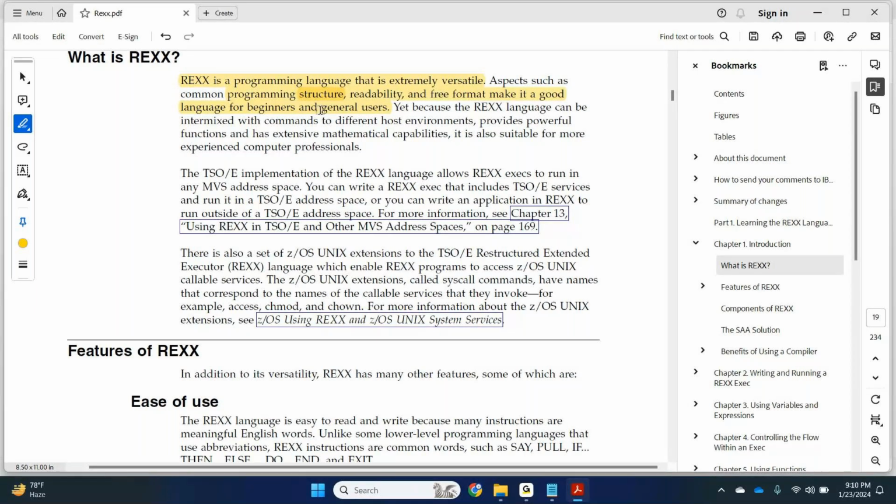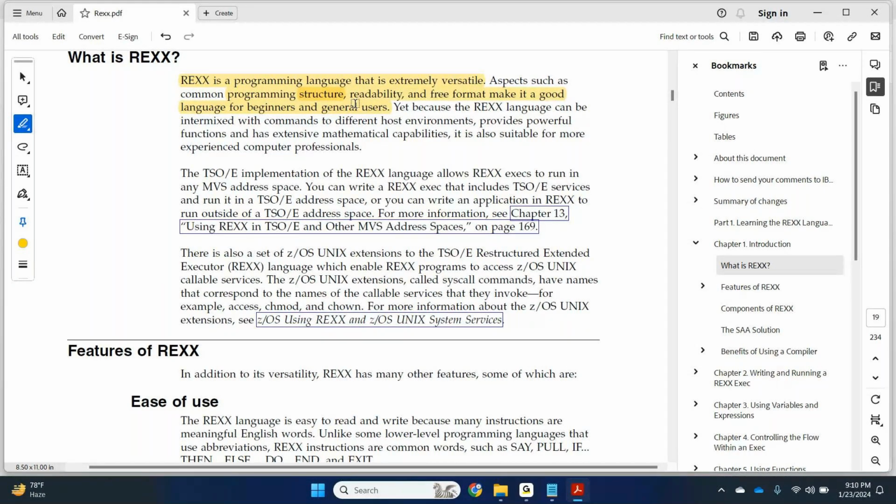And the readability is very easy because you can write in your own style, following your project standards. There is no rule that you have to start from this column or do this and that. We have very few rules while you're writing a REXX program, hence it is easy.